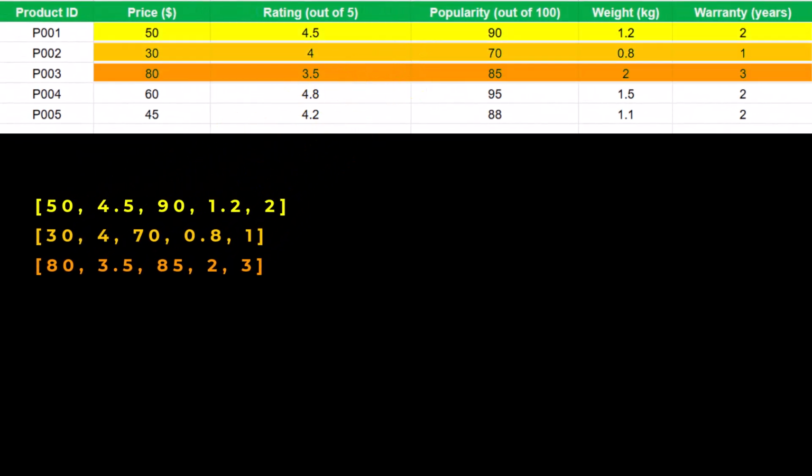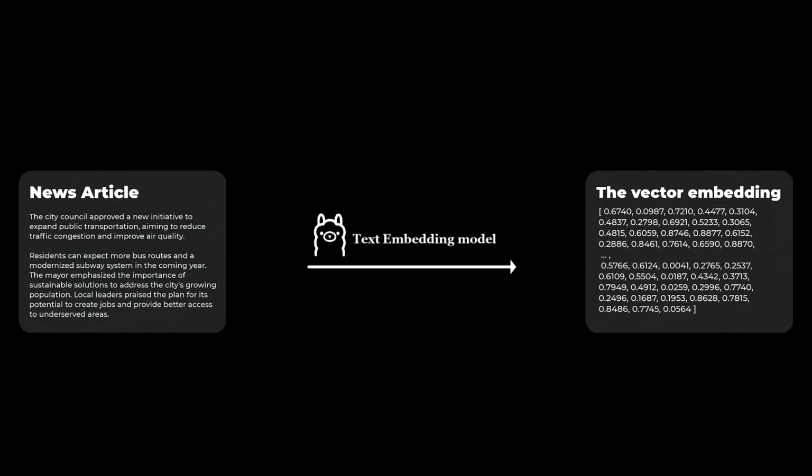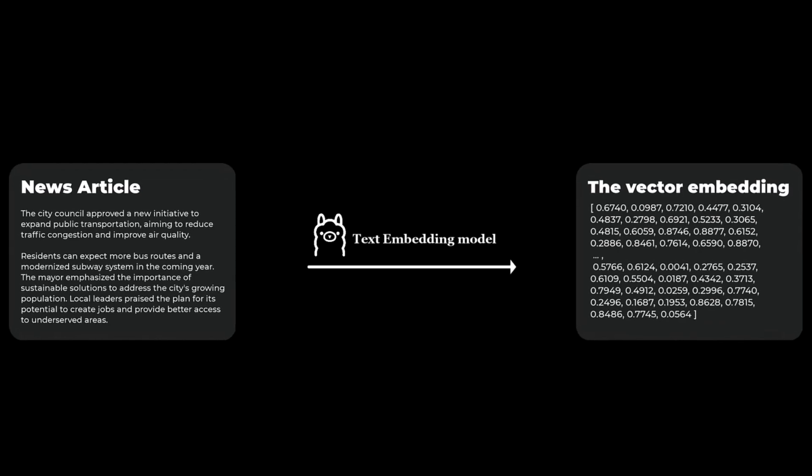So let's talk about vectors and vector similarity measures. As a data scientist, while designing and developing AI and machine learning solutions, you'll often work with vectors. For example, numerical features in your dataset can be represented as vectors. A text document can be transformed into a vector using techniques like text embeddings.